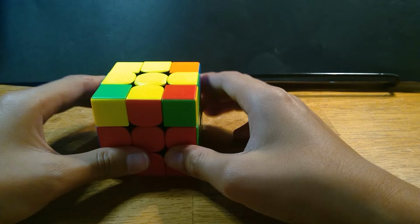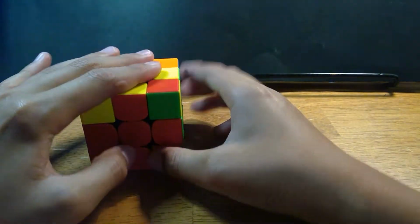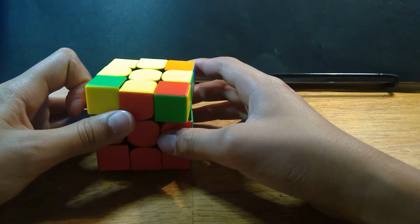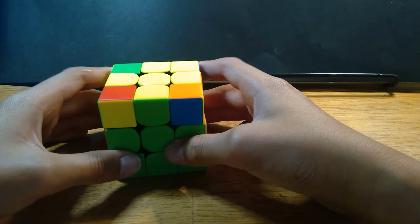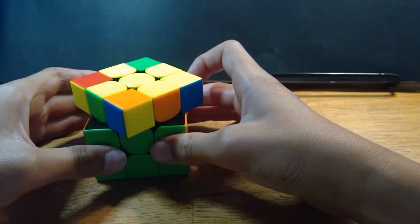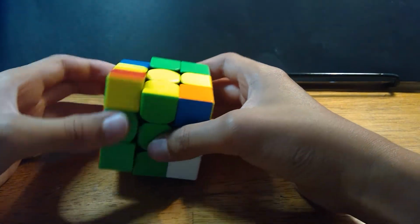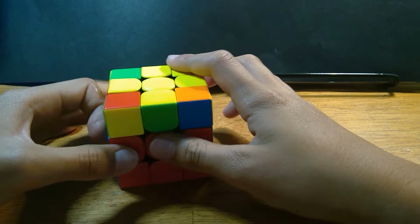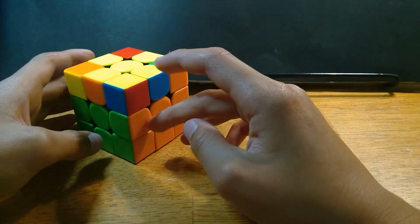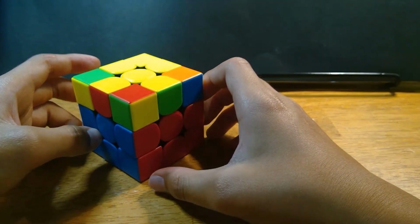So copy these four moves, but remember to do those four moves on the solved piece, because if you don't do it on the solved piece, like right here, then it'll cause the solved piece to go away. I don't know where it goes. Yeah, it goes away. That's all I know. It makes you more trouble.